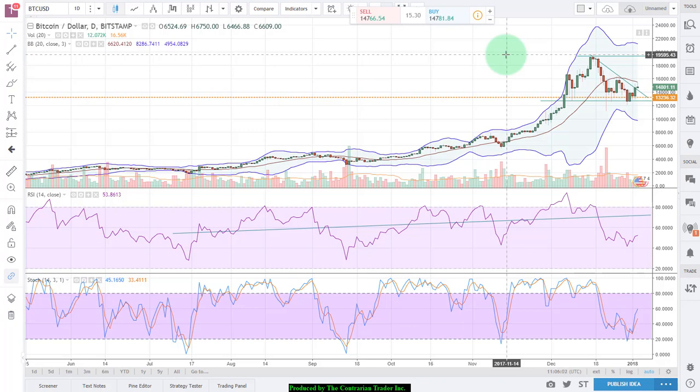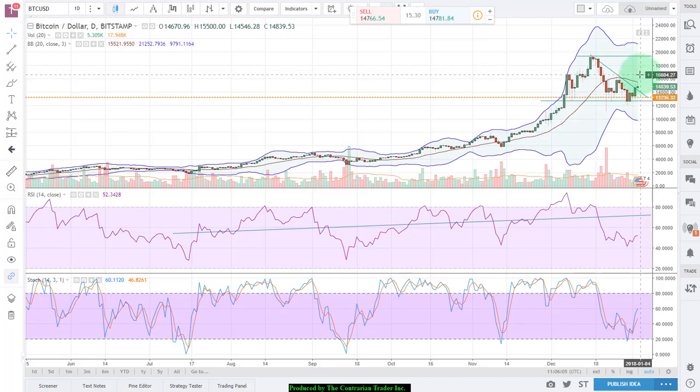It applies. So we are breaking out so far today. Again, I don't think it's going to be a straight shot higher. I could be wrong on that. But ideally, for those looking to buy, if we close out the day above this upper band of resistance, you may want to scratch the itch, put on a couple of bits. I'm still learning the terminology, so bear with me if you're laughing at me. And wait for that pullback and a retest of the breakout point. If we hold it, you can add a little bit more. Then add more on a breakout above this upper band of resistance. Then we should see a move higher through these resistance levels above.